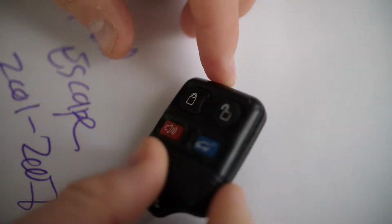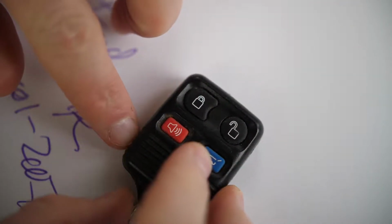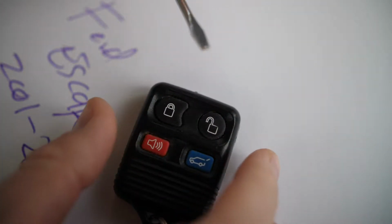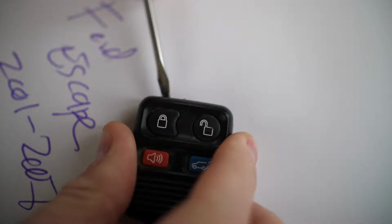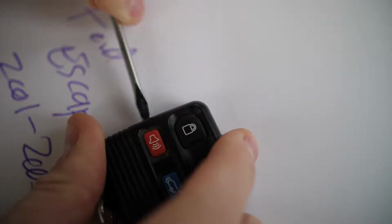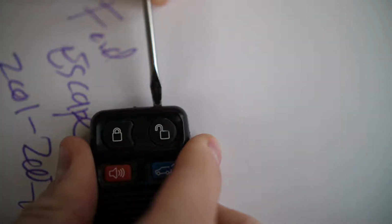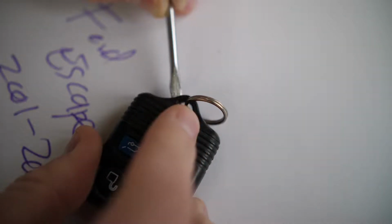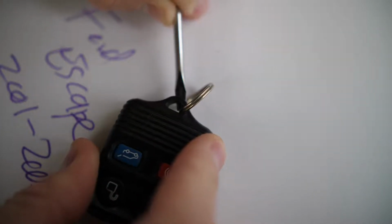inside. So the thing you want to do here is you need to separate along these edges here, not cut it, but essentially separate these 2 pieces to get access to the internal battery. So I like using a small flathead screwdriver and just slowly work your way around the middle of this key and just give the screwdriver a little turn every time. You work your way around. At the top where the key ring is here, you can get some good leverage there.